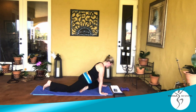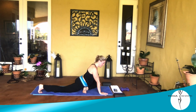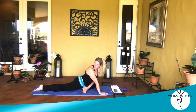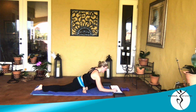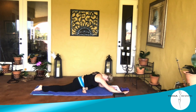So if you had a clock in front of you, it'd be at about 9 or 10 o'clock. Your knee is to the edge of the mat. Your heel is in between your pelvis and belly button. And then look behind and make sure that leg is straight. It has a little nasty trick to be all over the place. And then lower down here. You might just be here. You might be dropping all the way down.